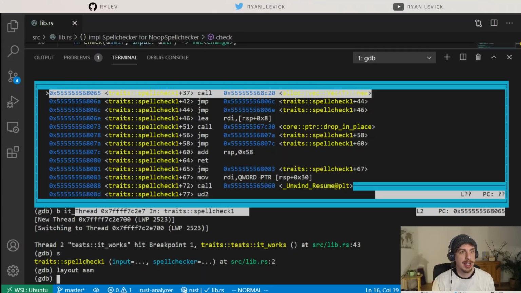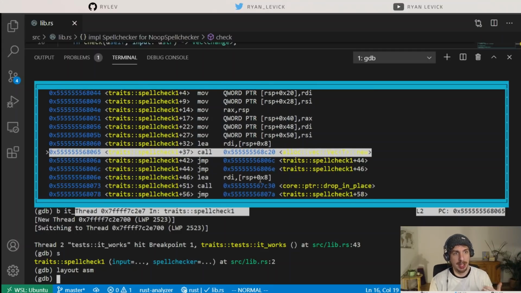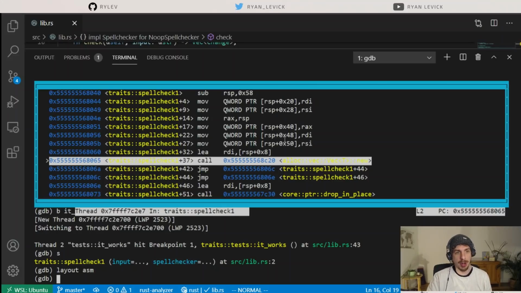And you can tell here already, this is the entire spell check 1 here. There is no call anymore to the no-op spell checker's check function. It doesn't exist. We're not calling. We're inside of spell check 1 here. In code, it says call no-op spell checker's check function or check method. But here we don't see that because it's been inlined.